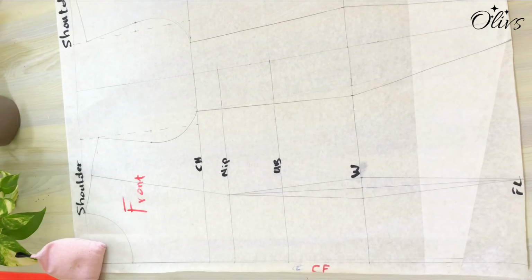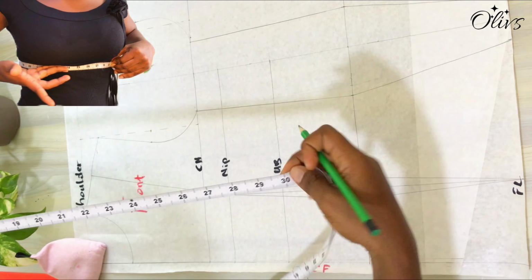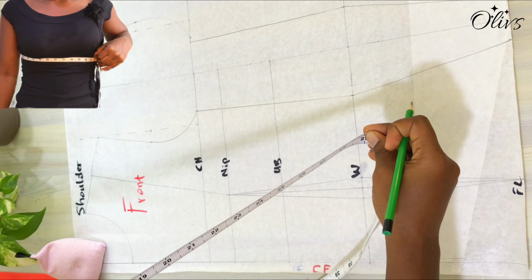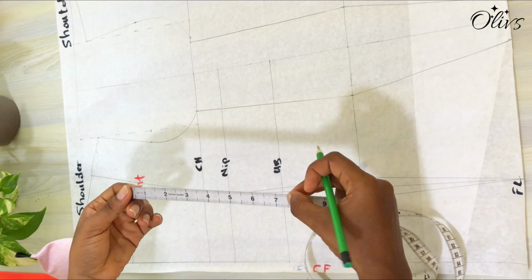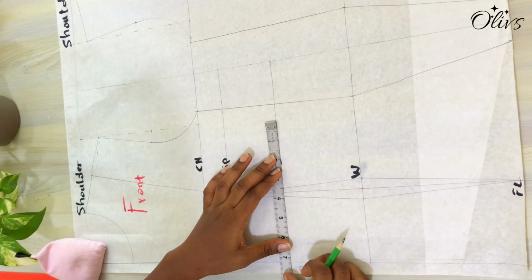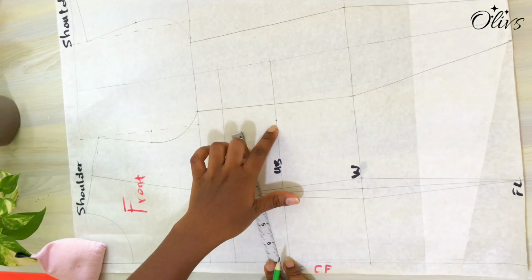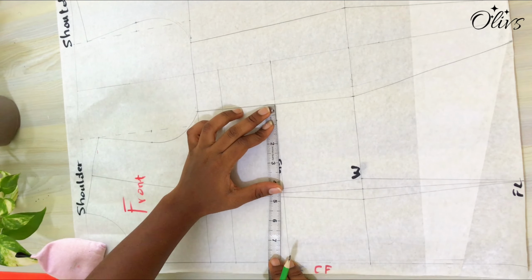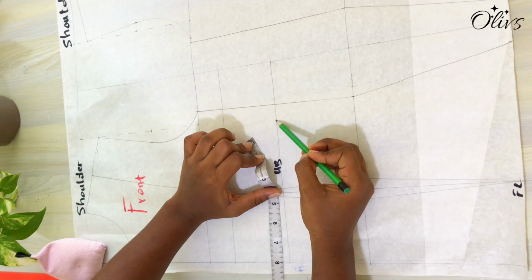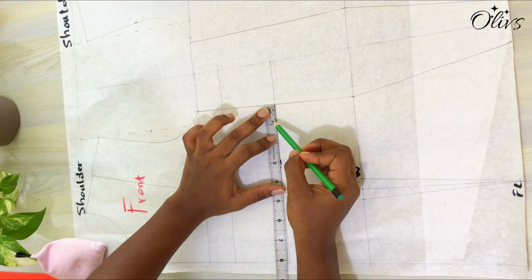We will move on by dividing our round under bust by 4. So mine is 29 divided by 4 is 7.25. So I'm going to mark this from the center of my paper, and there will be an excess after marking this. This excess is going to be used to contour or tighten the under bust. Okay, so I have less than 1 inch.